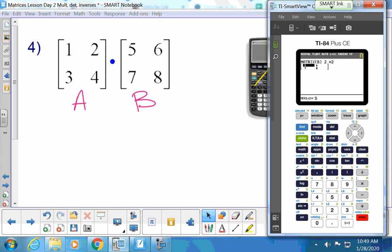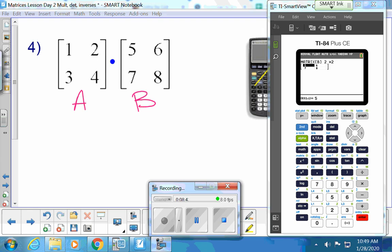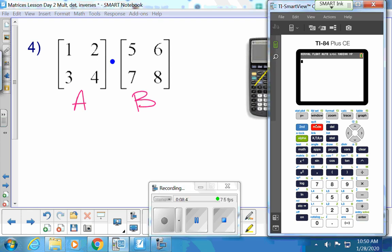Are we going to be allowed to do this for the quiz? Yeah. All right, we're all inputted and ready. So I'm going to go back out to the home screen. The actual multiplication will happen on the home screen. You'll do second matrix 1, that'll grab matrix A for you, times second matrix B. Bam. It multiplied it for me. Oh my gosh. 19, 22, 43, 50.